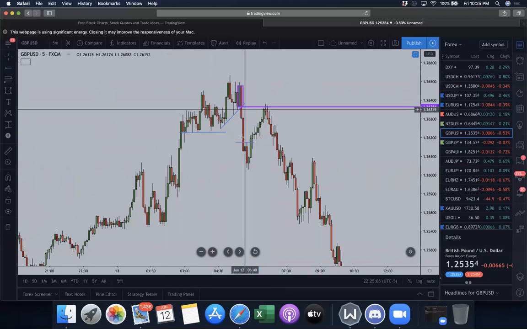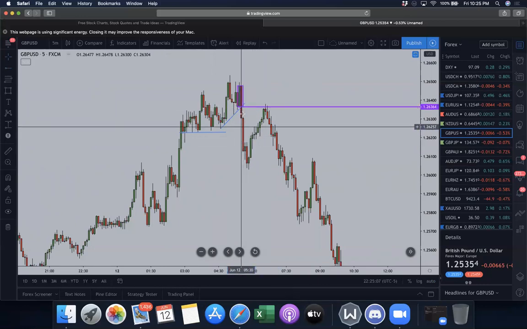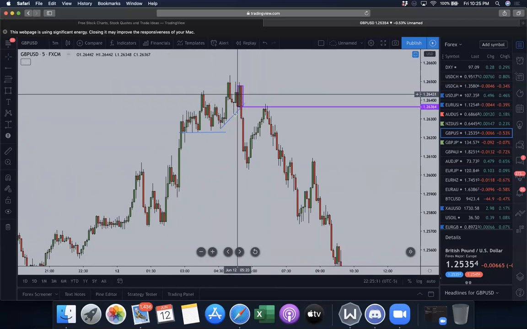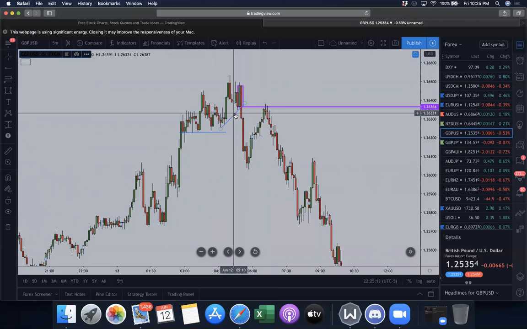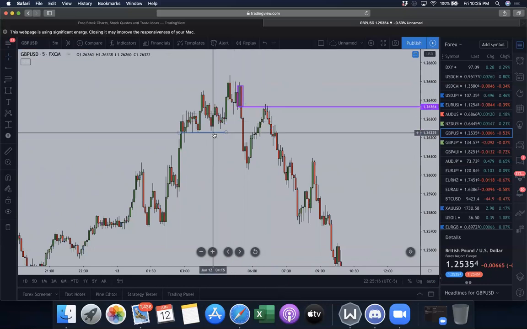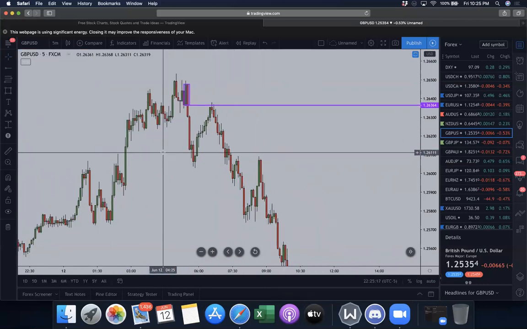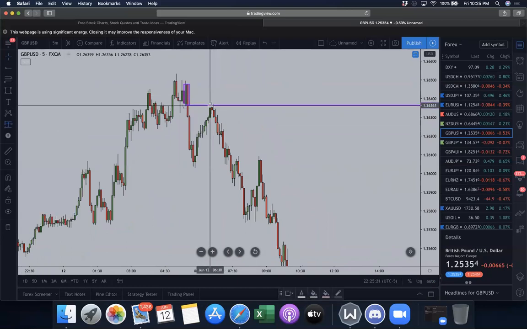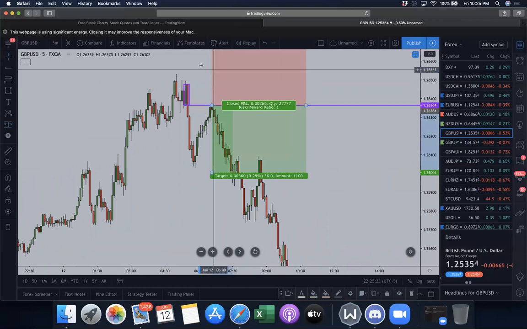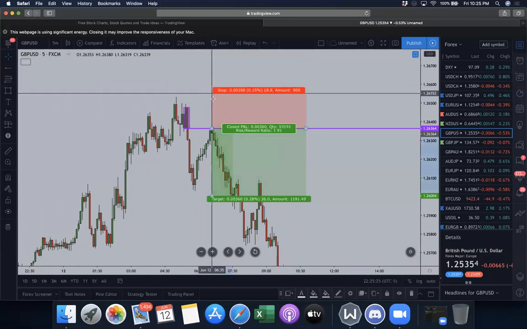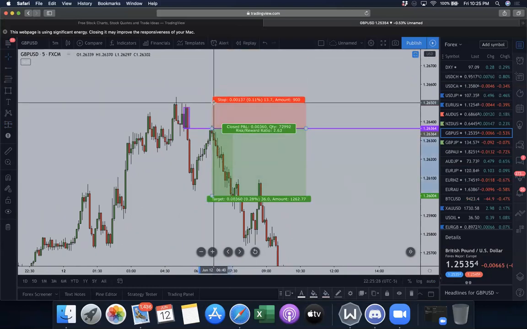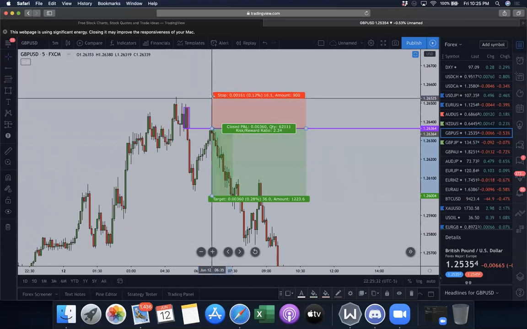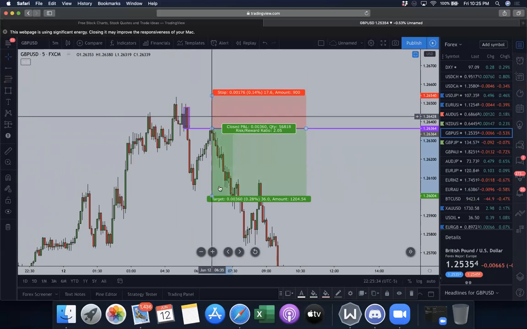So it filled the imbalance. You see how it retests this bullish candle, right? The bullish candle off the trend line there. That is the sell. So your short would look something like this. We're selling here. Your stop loss is above the high. So you could do this, the high above this candle is what really matters. But if you wanted to be safe, you could go above this high.